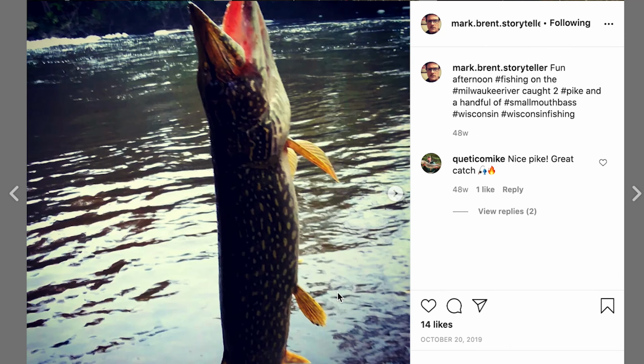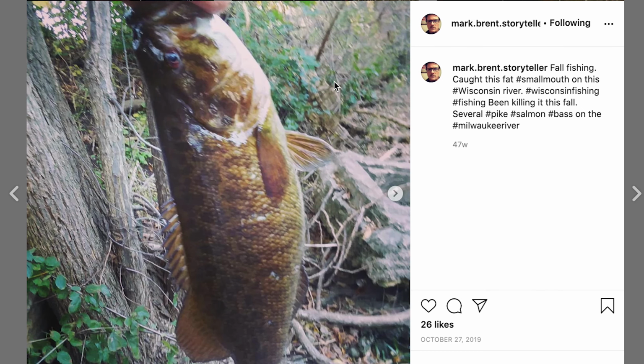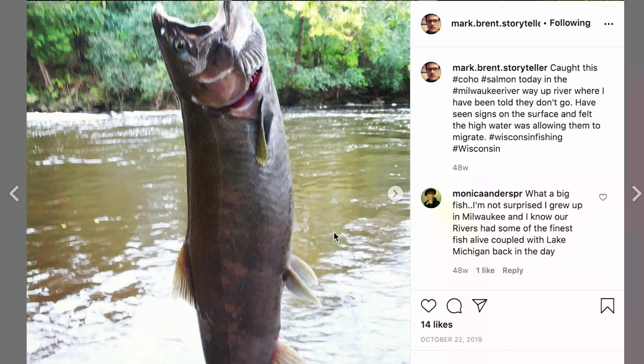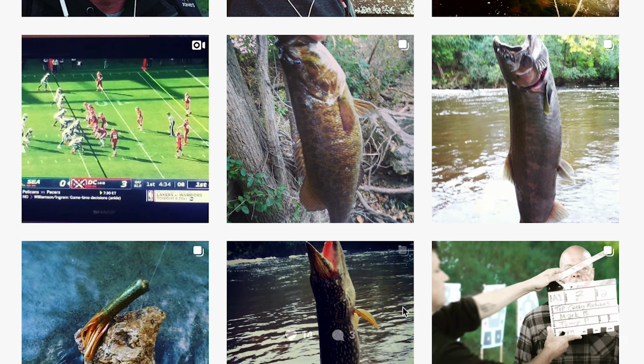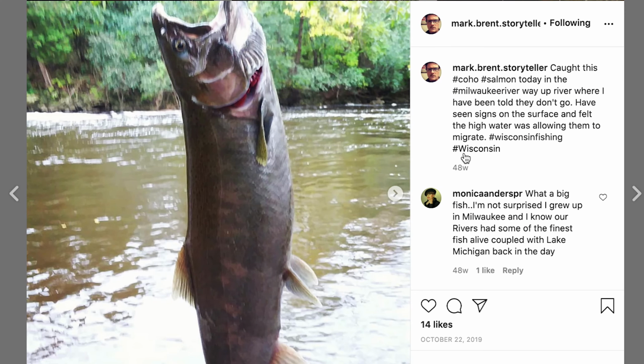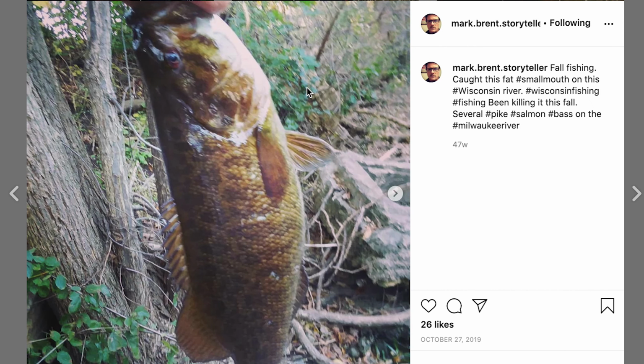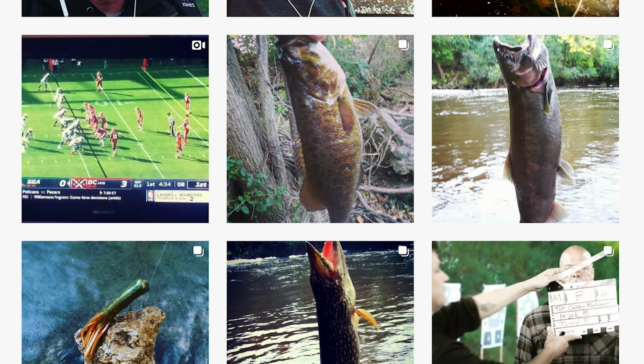Caught this pike in that exact same hole. That was on October 20th. This is October 27th. And this was October 22nd. So all within a week, I caught this pike, about 36 inches, this coho, and this bass, all in the same section of the river. So I really like the Milwaukee River. I just wanted to show you some of these fish.